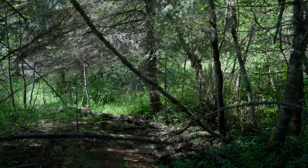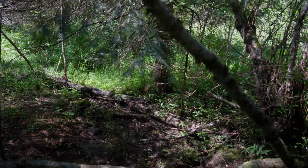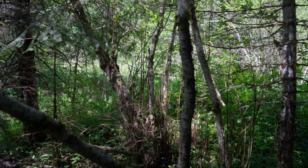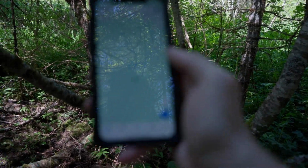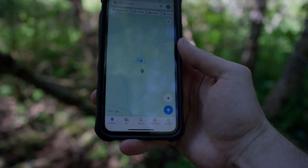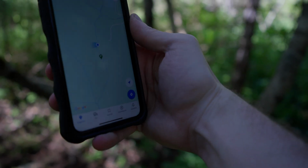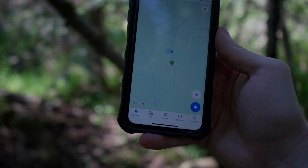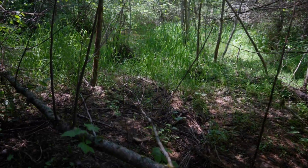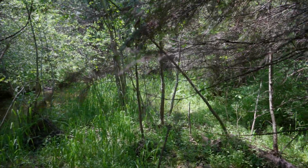Has typical signs of road, but also could just be worn away by the creek in time. I don't know. I'm gonna have to find out where exactly I am, because my phone, focus on my hand, there we go. My phone says, oh come on, that the mine is a good distance to my left here, down the creek, so we're gonna just see what I can find. Hopefully not too much further to find the good stuff, but we'll see.